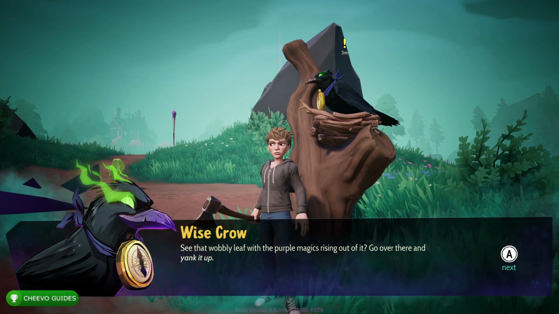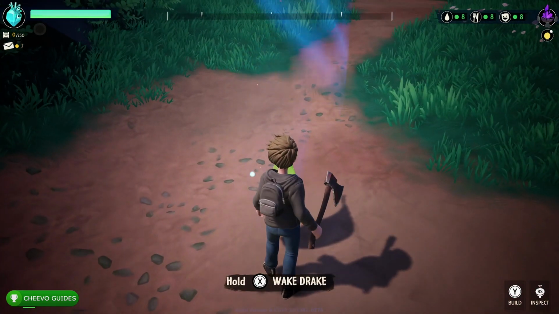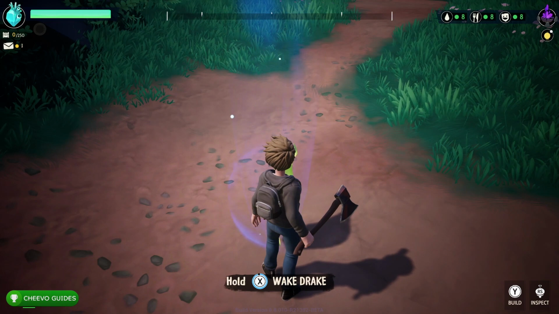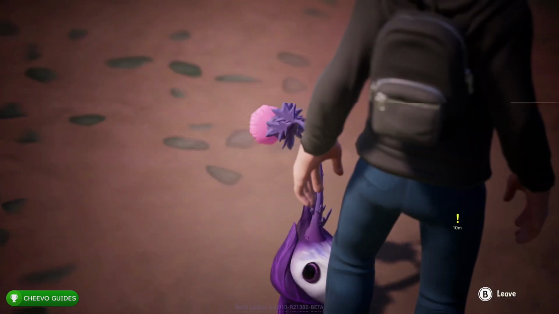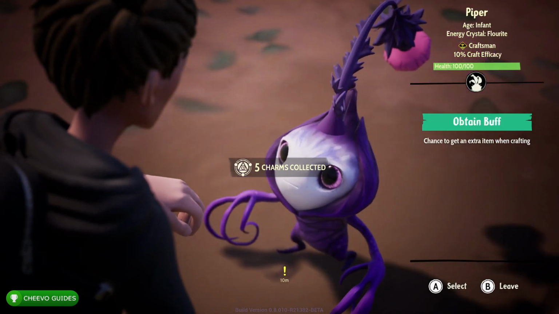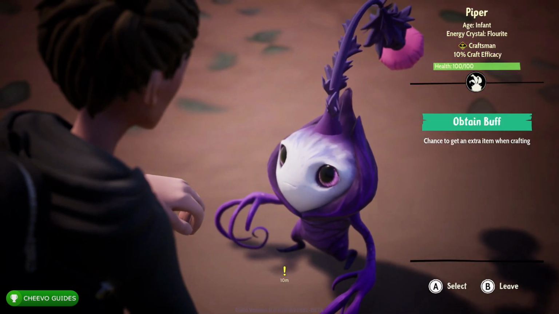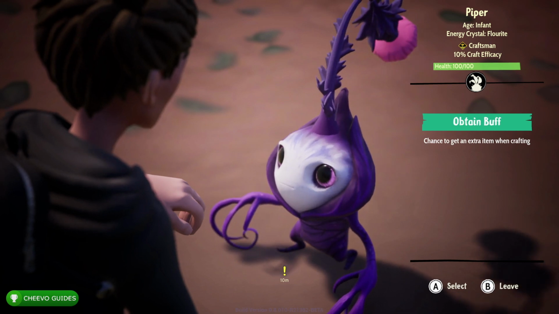Okay, so looks like we're going to be finding our first drake. The drakes, once again, are the vegetable people in the game. These are the people that we're going to be recruiting and protecting. And then I think maybe even upgrading. Aw, how cute. They gave it the puppy dog eyes. These characters are pretty original. I don't think I've ever seen anything like this.